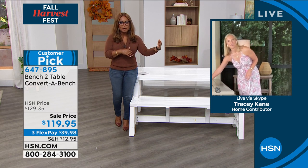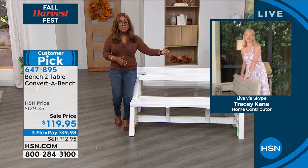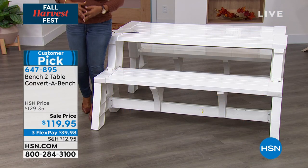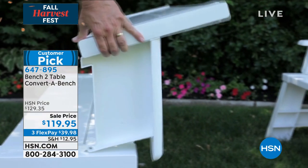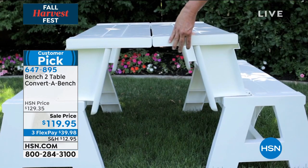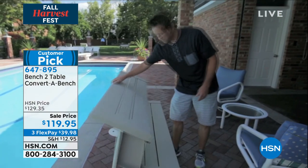We're gonna get into cooler and cooler temperatures, as we are really just a week away from the final big summer holiday of Labor Day, then going officially into fall, or for entertaining in spaces like the outside throughout the year, this is going to be that perfect solution, high-end quality at a great value that we know you love. Again, use our Express Automated Ordering. The white is the only choice that's available, but it's our number one bestseller in the white, Tracy.